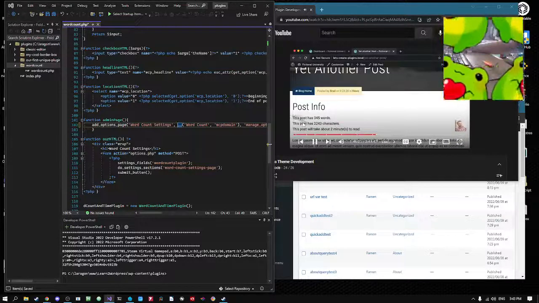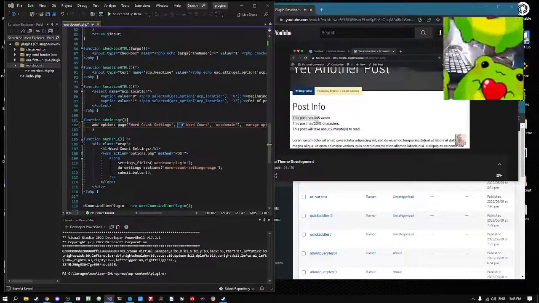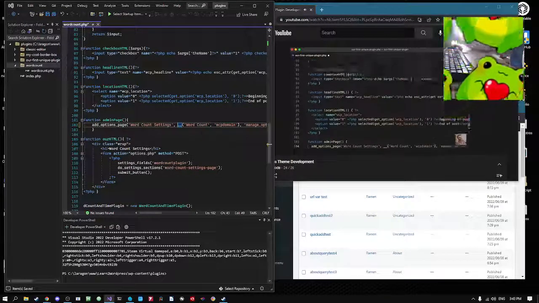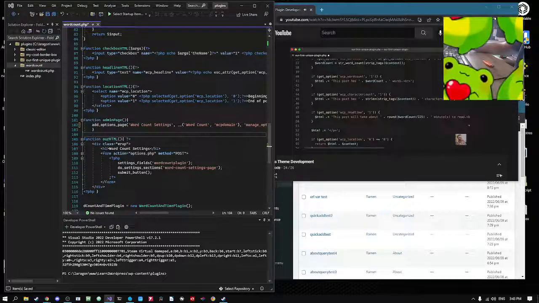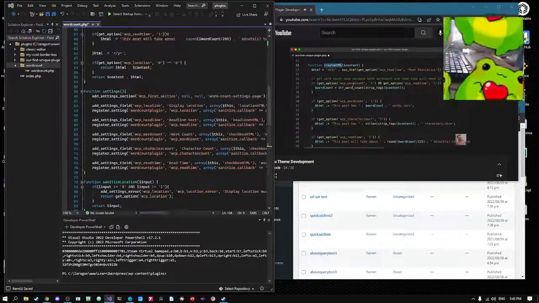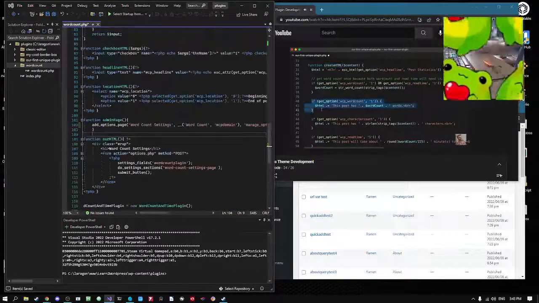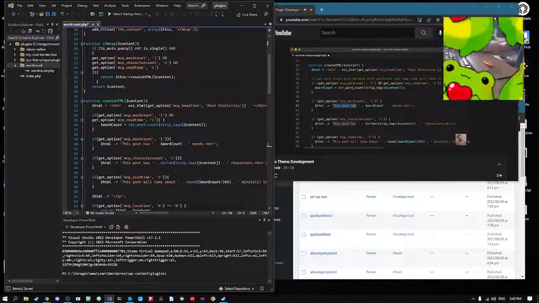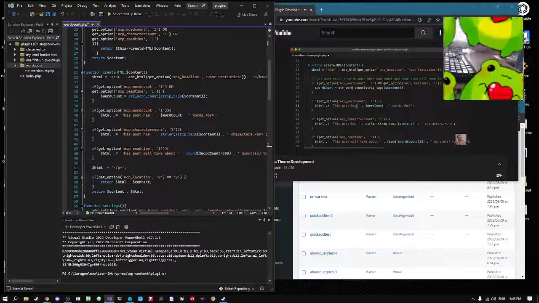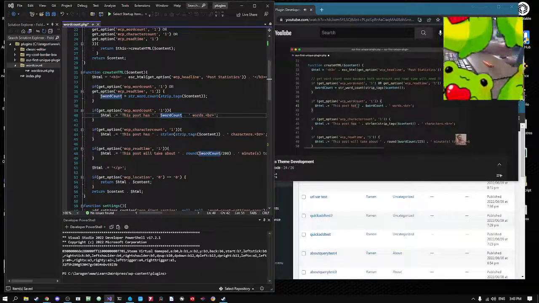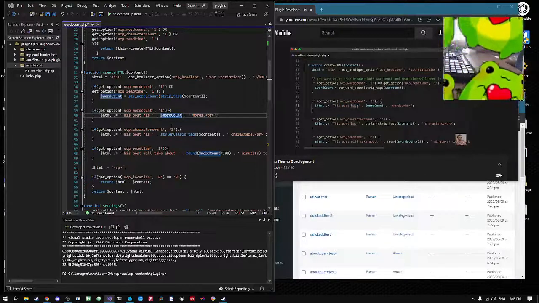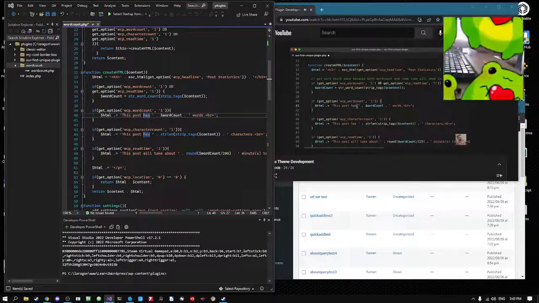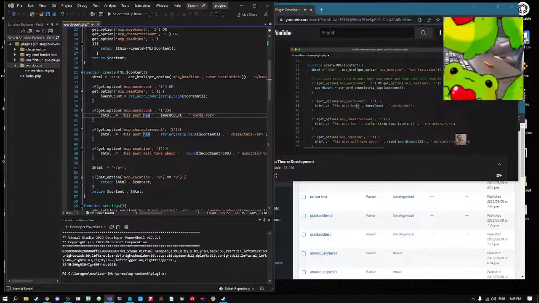Remember, we want to make this text that says, this post has blank words, easy to translate. So back in our code, let's look in our function that we named createHTML. Here it is. And then we're looking for the word count. For me, it's around line number 40. It will be a little bit different for you. But we see this post has. And now you'll notice that we sort of hard-coded the empty space within this string. Now, when people are providing translations for our code, we don't want them to have to unintuitively have an empty space at the end of their translation.